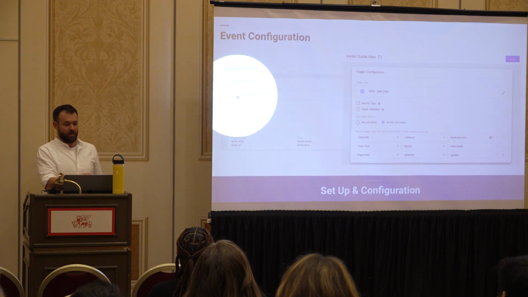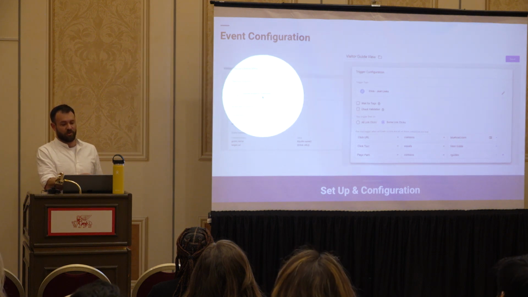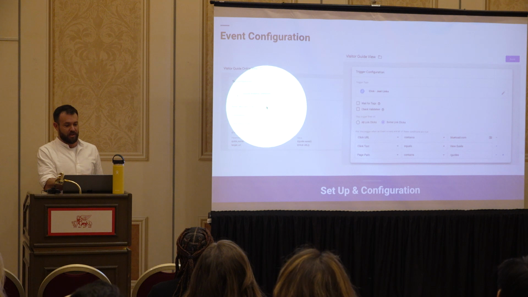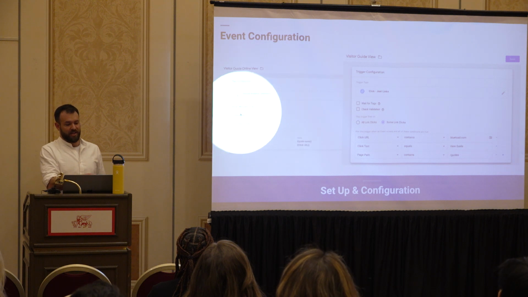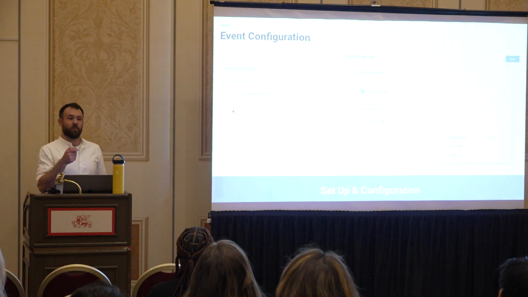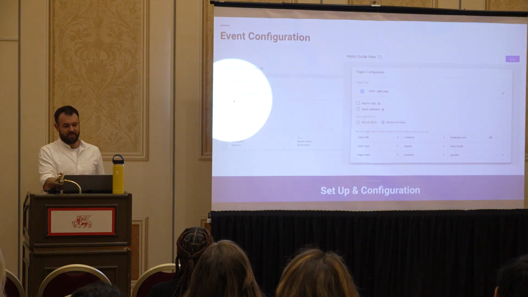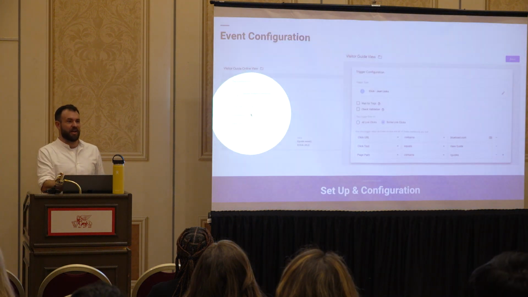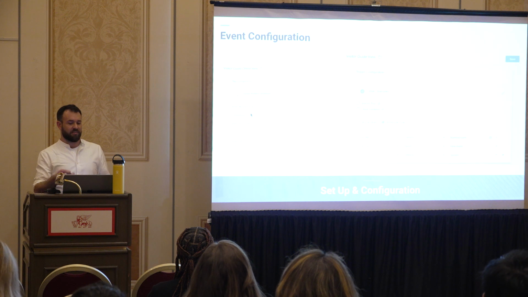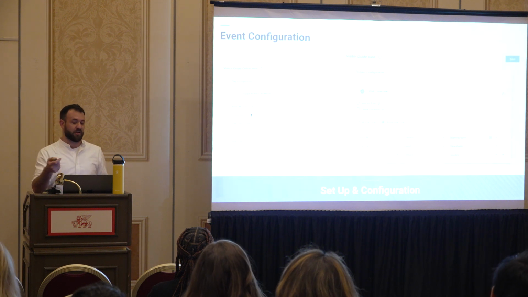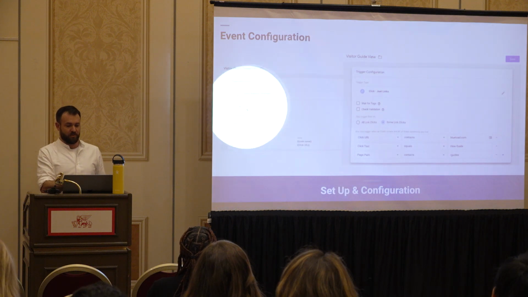So we're going to go in and find the template for the Google Analytics GA4 event. Again, we need to insert our measurement ID. Fortunately, because you've already set this up, there'll actually just be a drop down, and you can just select the ID or the configuration that you've already set up. So you don't have to go in and paste that in every time. That makes it a little bit nicer.